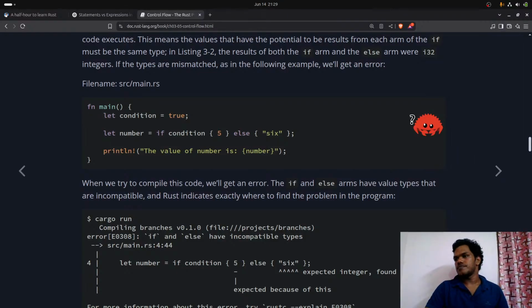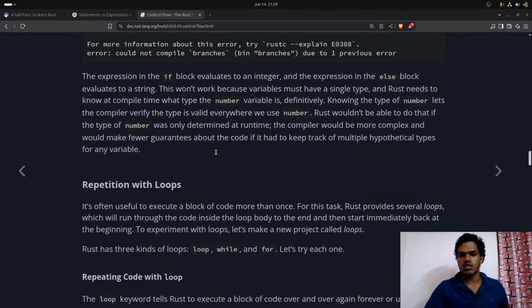And here, same thing as well. If it is this, execute this. If it is not, it will not.